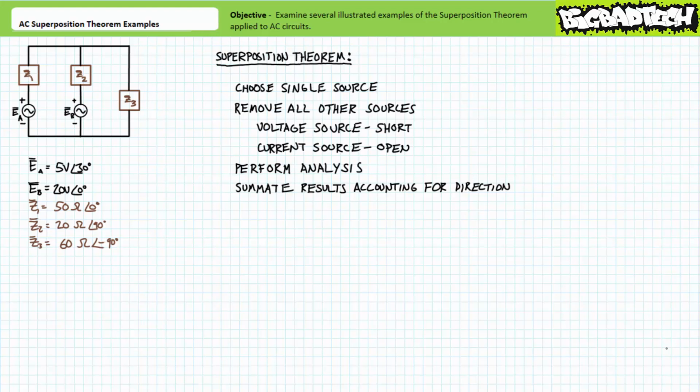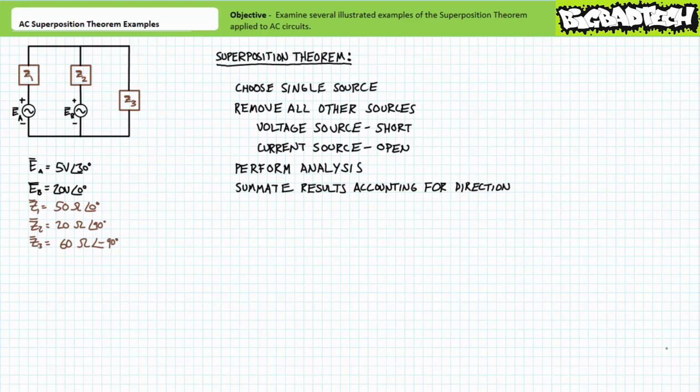Current sources, in contrast, are removed from consideration by substituting an open circuit or infinite impedance path through which no current will flow. Take note that the addition of shorts and opens in the original circuit may fundamentally alter the nature of the as-analyzed circuit. It may help to redraw the circuit at this point.